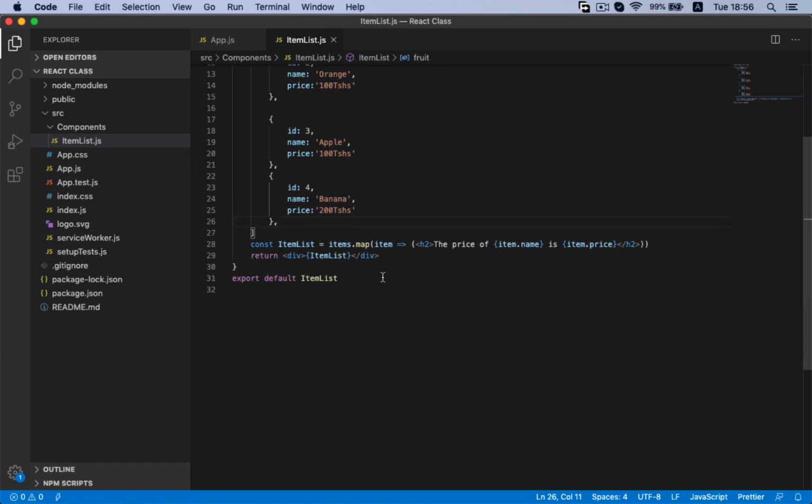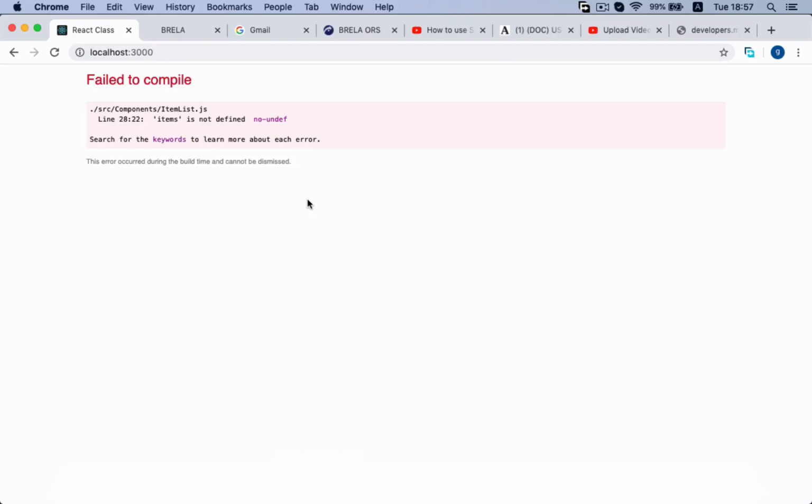So let's go to the browser and check it. Oh, we have an error: the line here says items is not defined. Okay, fine, let's get back. Now one thing, when you get an error, it makes you better, so don't be scared of them. I was also really scared about errors at the beginning, but as I went on, I gained confidence and I enjoy having errors because I get way more to learn.